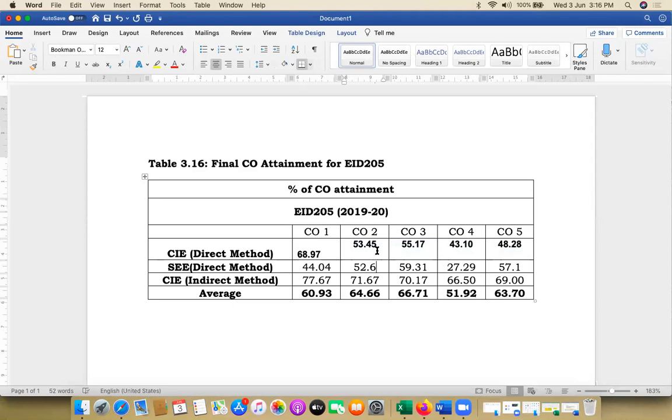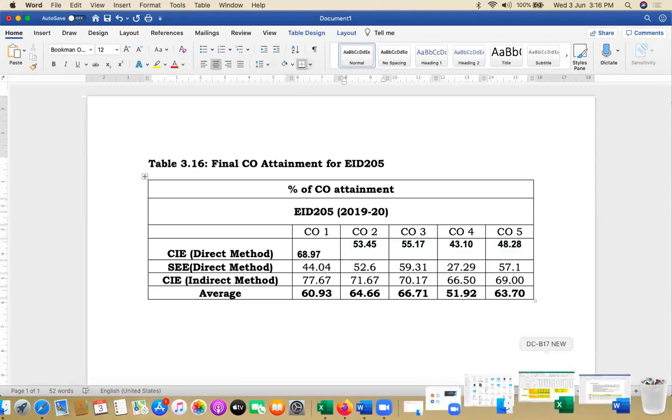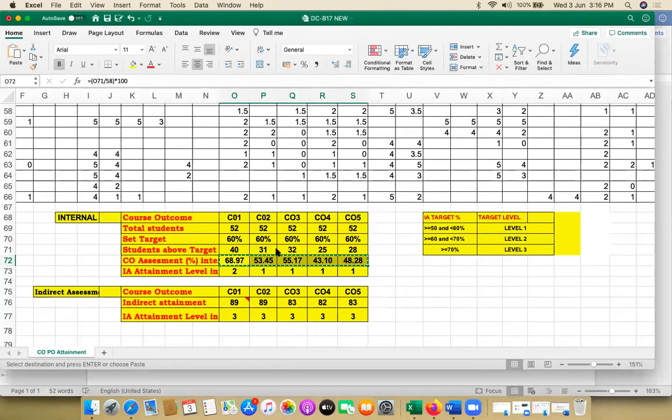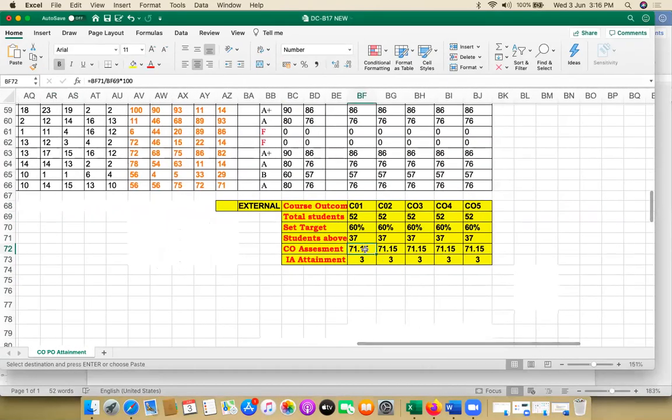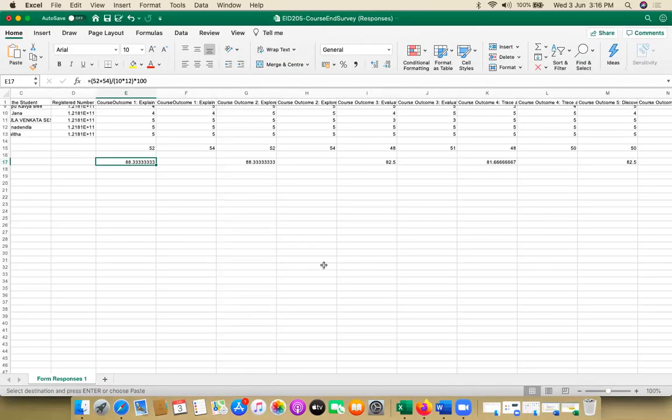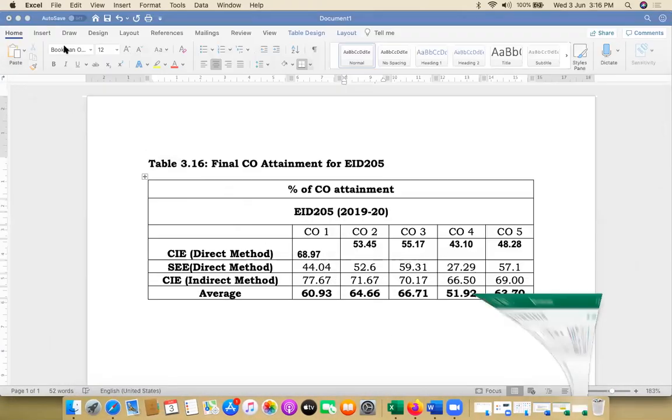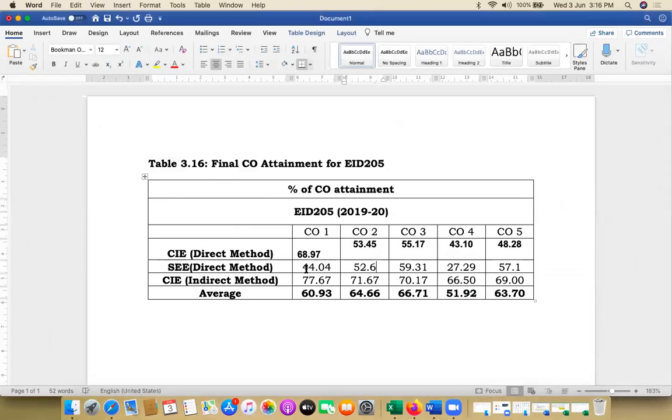Similarly, the second part, again from the same Excel sheet, the external exams: whatever CO attainment we got from the external examinations, we copy into this Word file.